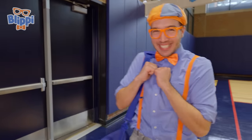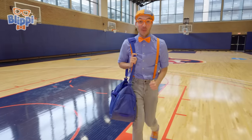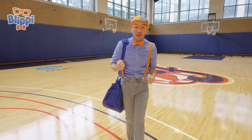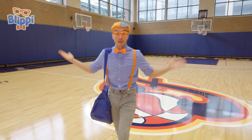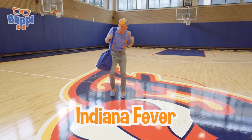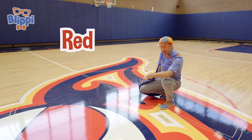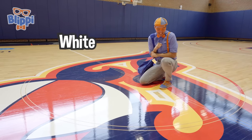Where we're at, it's a basketball court. Yeah. Wow. I'm so excited to be playing basketball with you today. Yeah, I love basketball. But I'm especially excited because this isn't a regular basketball court. It's a special one because the Indiana Fever practice here. Yeah. And look at their logo. Whoa, it is so colorful. We have the color red, the color blue, the color white, and the color yellow.